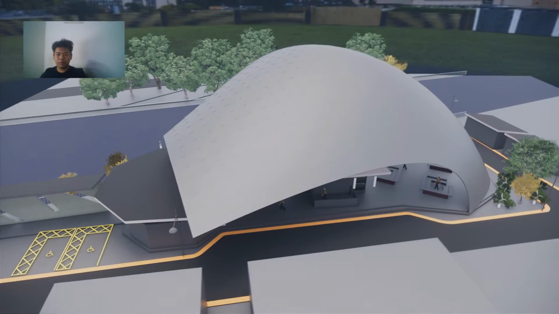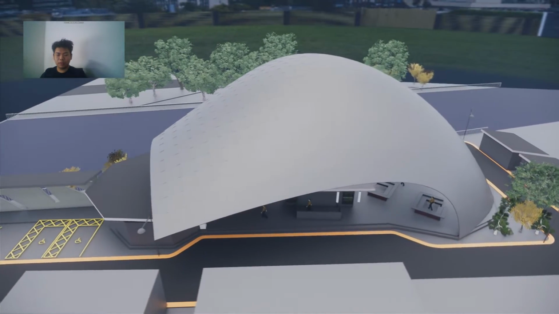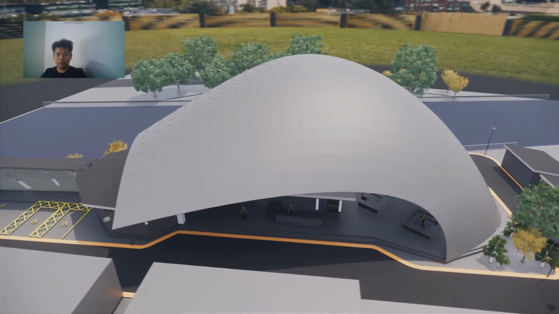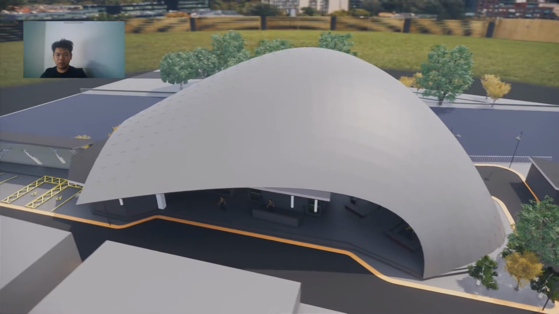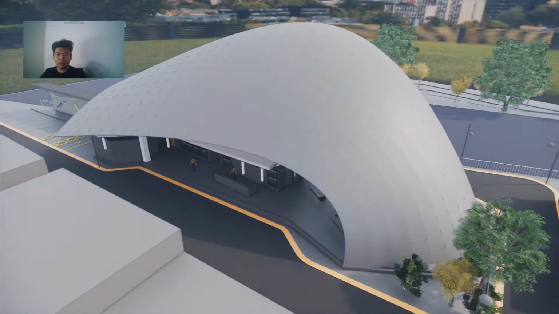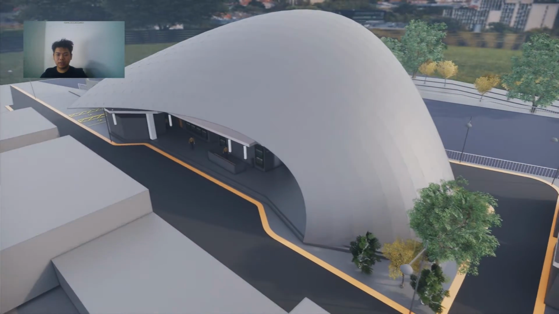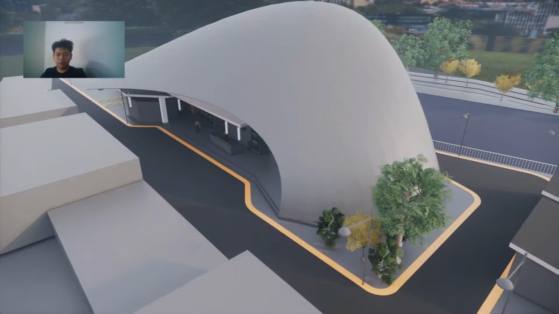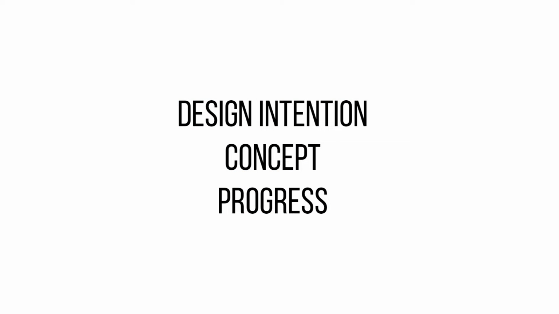I would like to start my presentation by introducing my building, Flow, a maquette for the community around Kajang to represent the idea of togetherness in one. It is to show the diversity and smoothness in the communication in the Kajang society. Moving on is the design intention, concept and progress of my building.